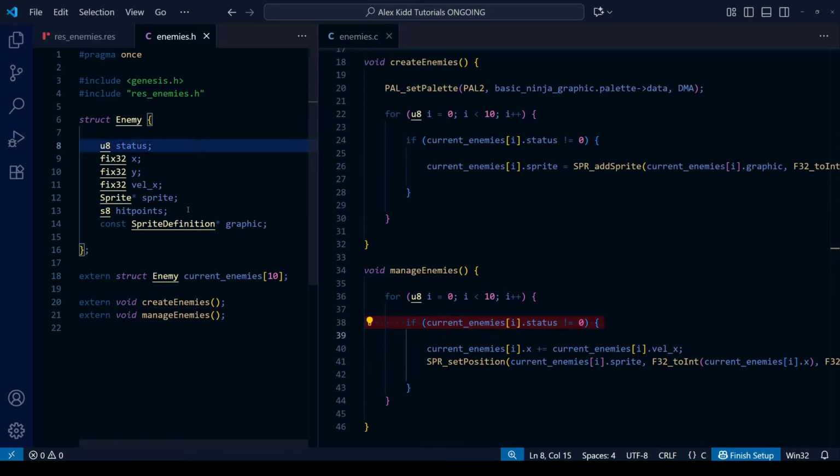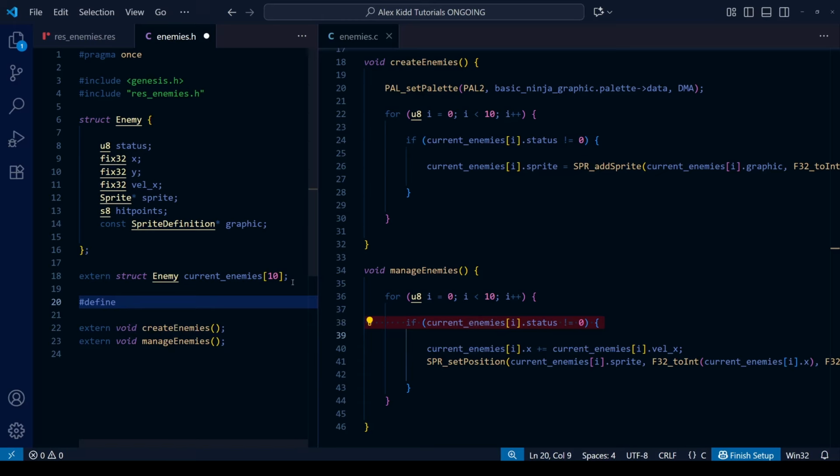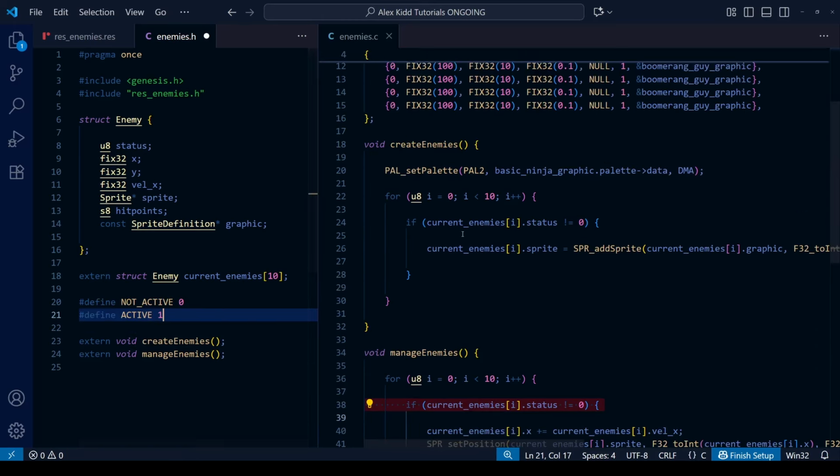While in theory we could as programmers memorize which number represents which behavior, this is not very readable, so it'd be better if we can use some writing instead to represent each behavior. One obvious way to do this, which we have done in previous lessons, is to simply use defines. So we could create two defined values, 0 and 1, and have it so that 0 is written as not active or inactive, and 1 could be, for example, idle, and then we could add more later, for example, attacking or hurt or dying or running and so on.